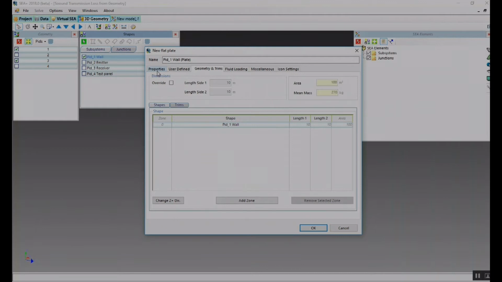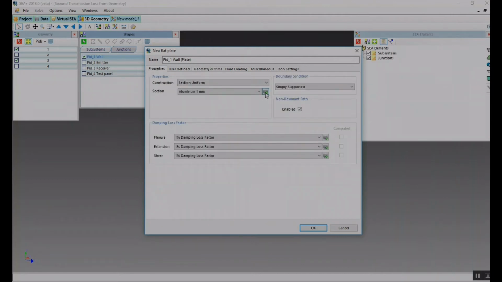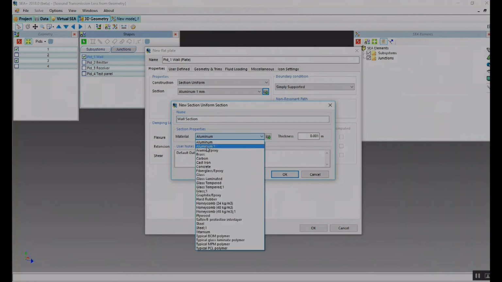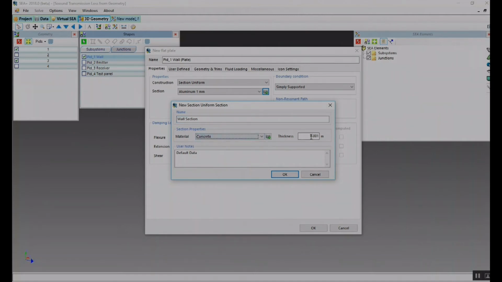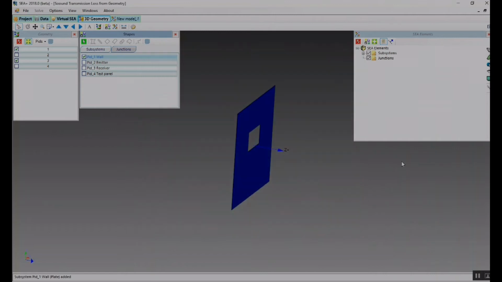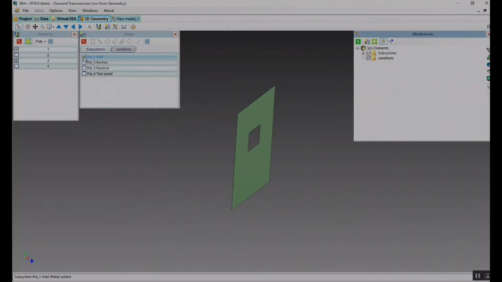The property is not correct because the wall is a concrete wall, 1 meter 6, so I have to create an appropriate section. So wall section in concrete, 1 meter thickness. And I click OK. Then you see the subsystem has been created.